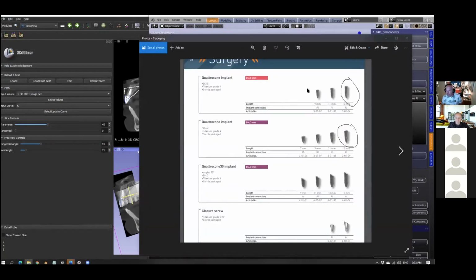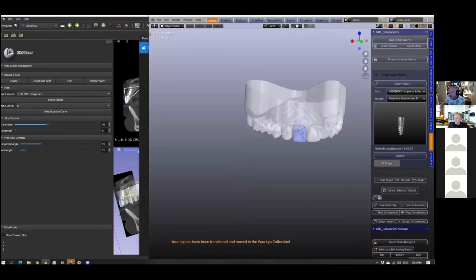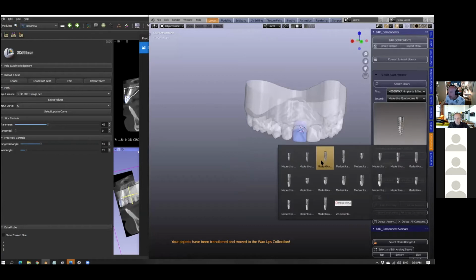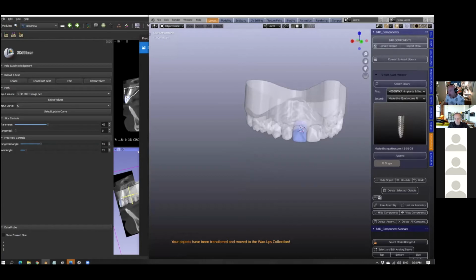All right, so for this example, I'll bring in a 3.5 millimeter, and then we will swap it for 4.3, just to see how this works in swapping implants around. So the code for these are over here, 3-01-03.